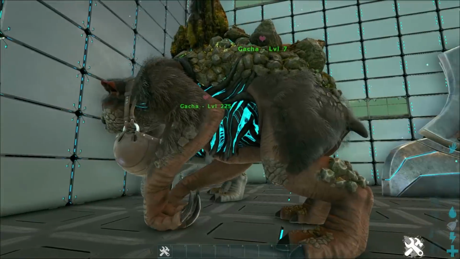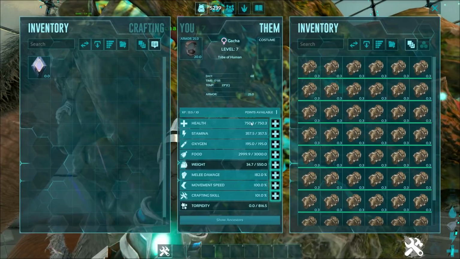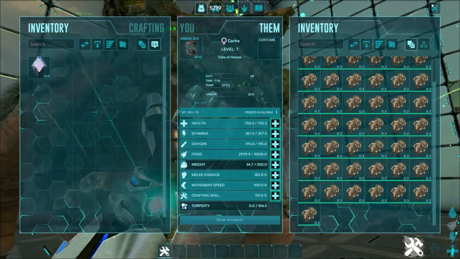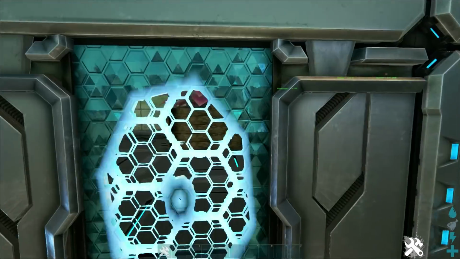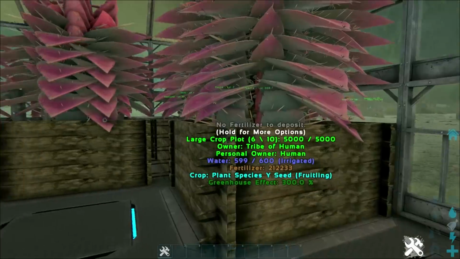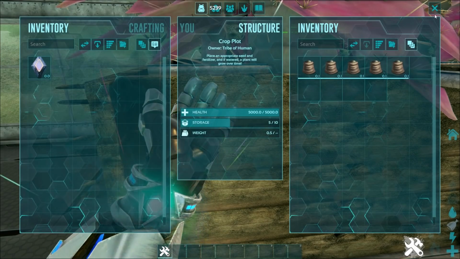Let me go ahead and get some items in here for you just to actually show you how much each one does. I went ahead and filled them with pellets, but I wanted to actually show you what I'm going to feed it, because this is going to be basically tip number 2, or the second part of this tip. What you're going to want to start feeding gachas are these right here. Plant Y. You can also use plant Z, but let's actually get some.